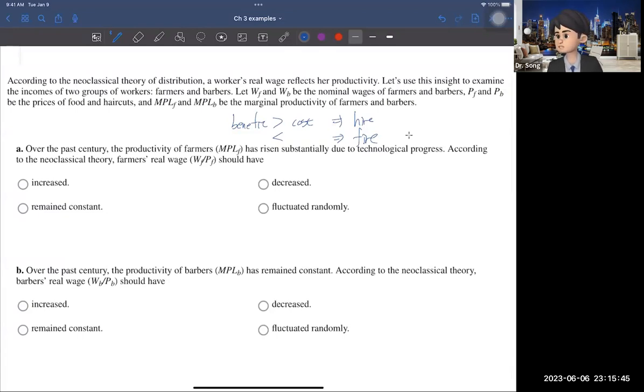Now here, then the question is, what's the benefit? How do we measure the benefit? And then the benefit is marginal product of labor for the labor and for the capital, we have marginal product of capital. But this question is about the labor. And then the cost of the labor is the real wage.